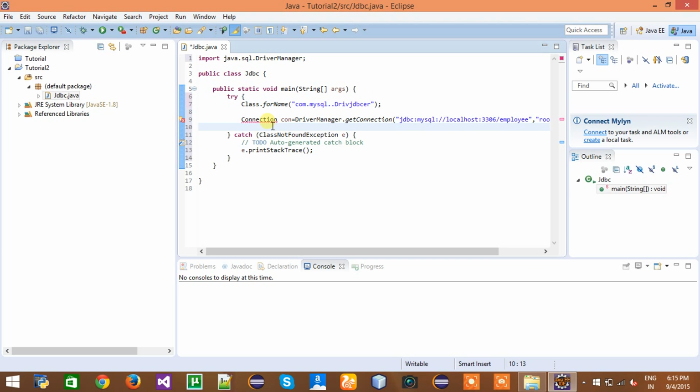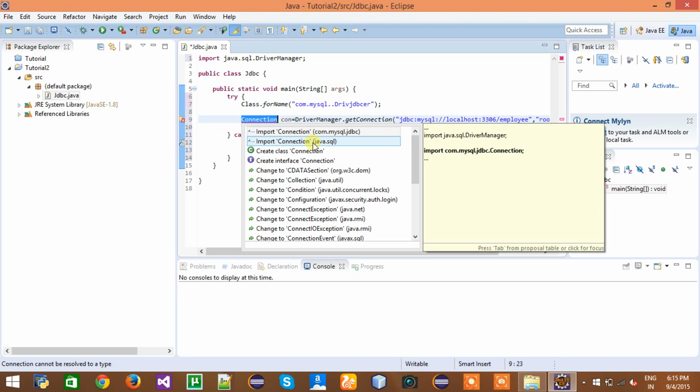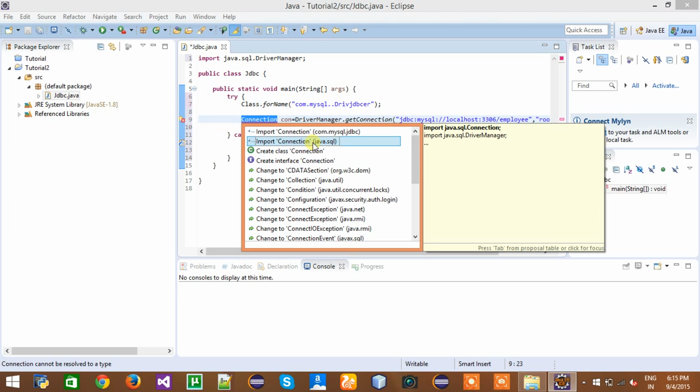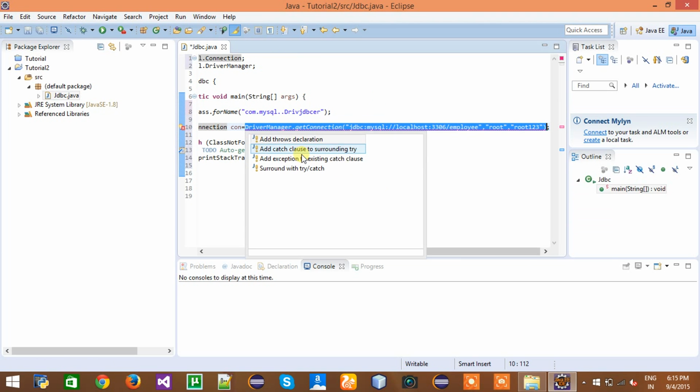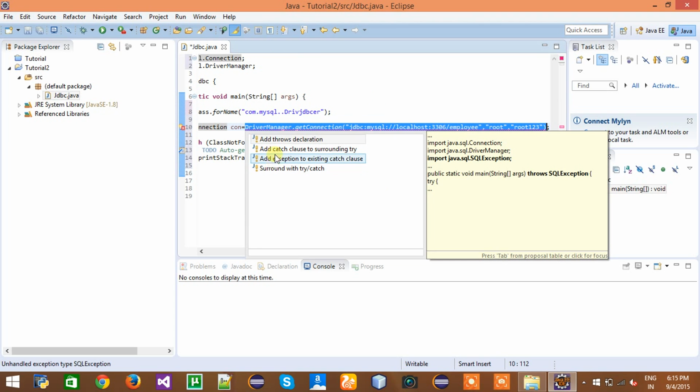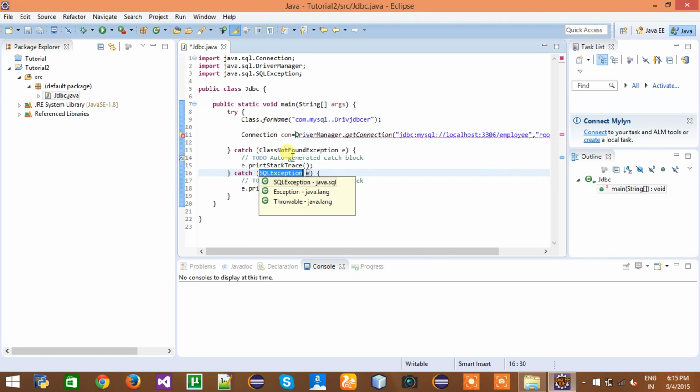The connection statement throws an exception again, so import Connection from java.sql and add a catch clause to the surrounding try. That's it. Now our connection is established, so just write the print statement.